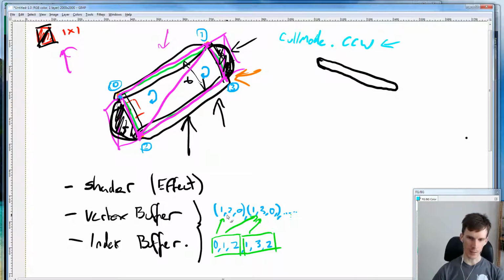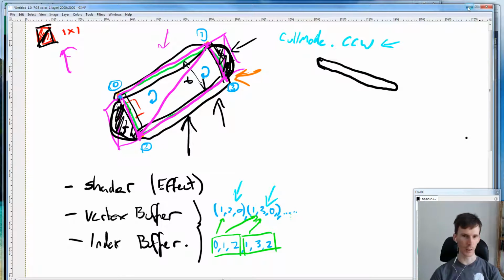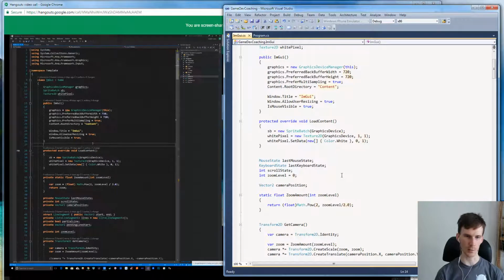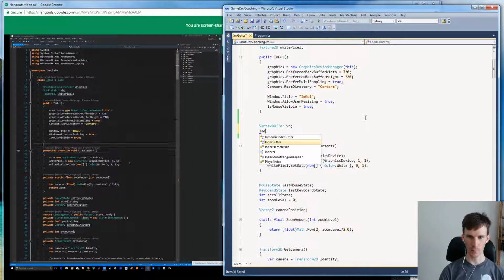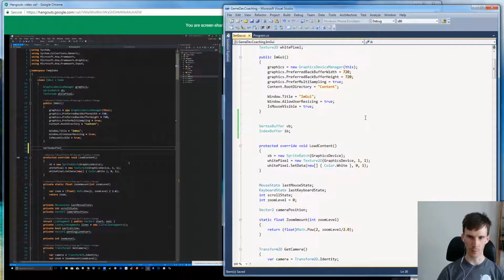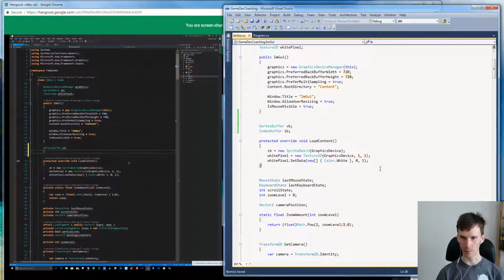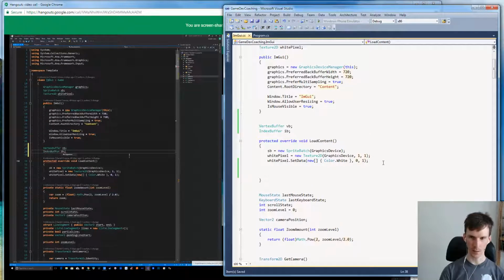And then the data we put in the vertex buffer could just be positions, but it could be more than that, and we'll get to that very shortly. So let's start with the vertex buffer and the index buffer, and we'll do the shader next, because that's quite quick. This is just API stuff, really. So come up to load content, and we'll have a vertex buffer and an index buffer. Those names will do for now. And we'll just create them.